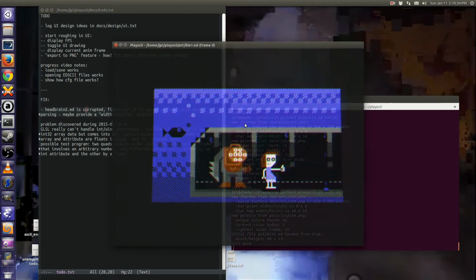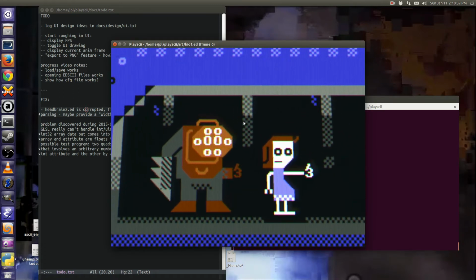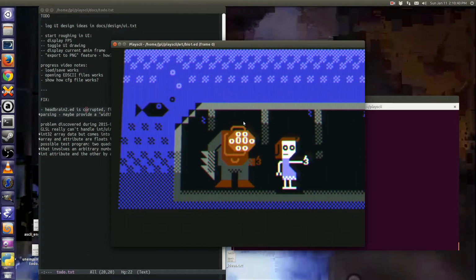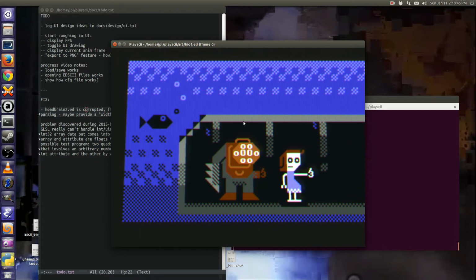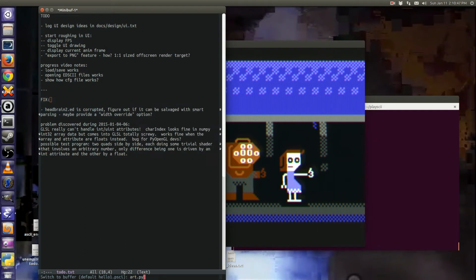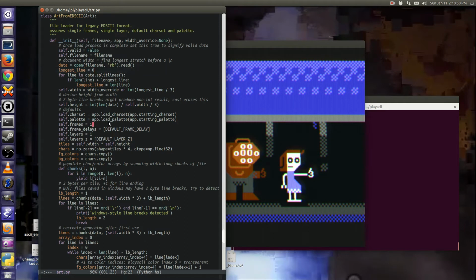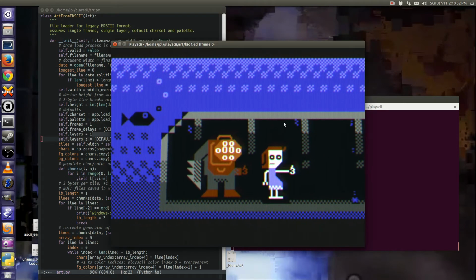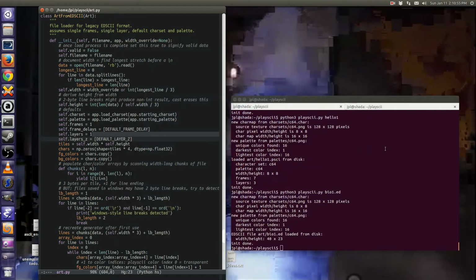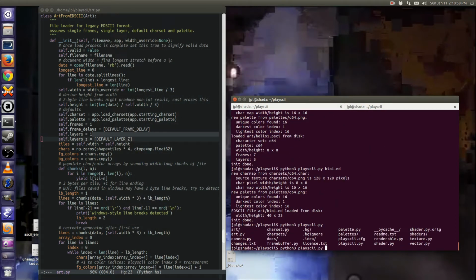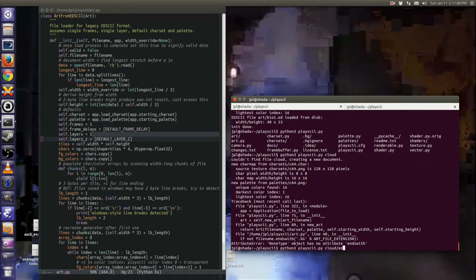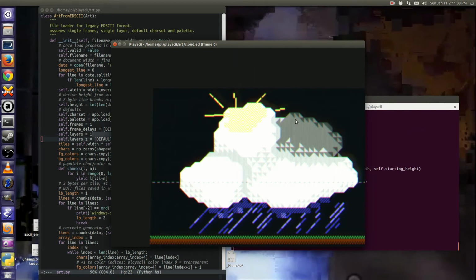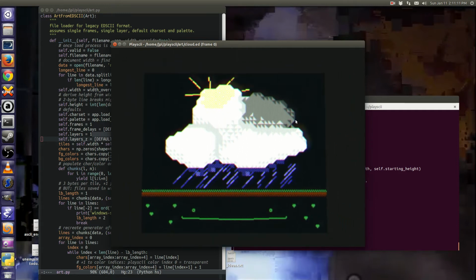But it also opens up, it will open old files made with EDSCII, Playscii's predecessor. So this is a piece of artwork that I made, I guess for my Patreon video. And I wrote some code to dig through this old skunky file format. This was very much a case of, they say that programming is sometimes a battle with you from the past, and that definitely was the case here.